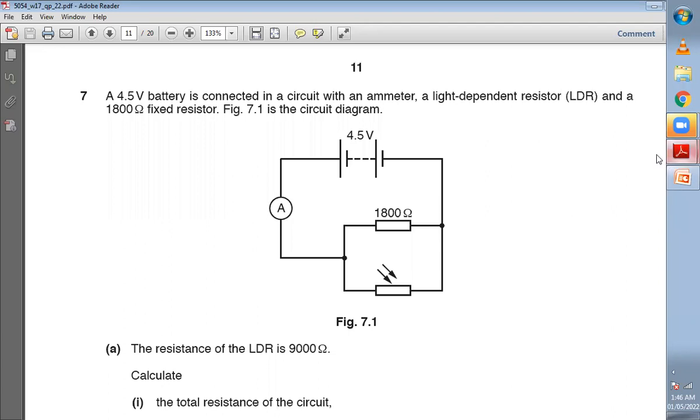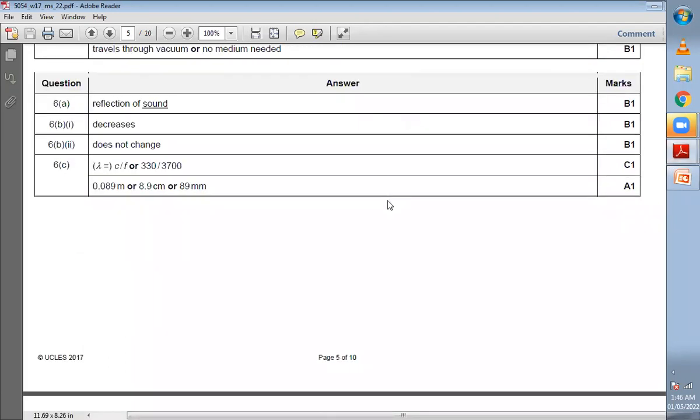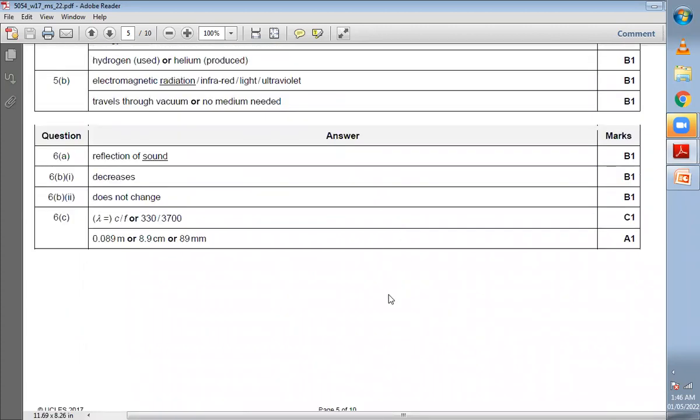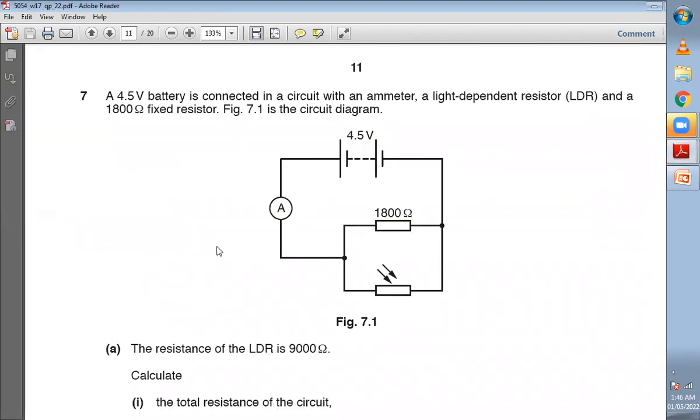So we are done with question number 6. My dear students, on your screen, the marking scheme for question number 6 is showing up. You can pause the video, take your time and have a good look at this marking scheme. It is always very important to check your answers, your teacher's answers, with your mentor's answer, your online teacher's answers, with the marking scheme. Okay, so let's move to the next question.